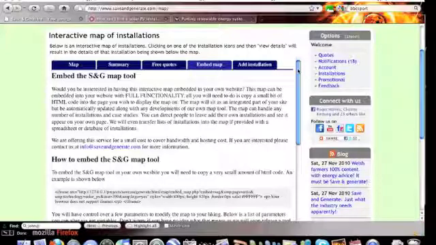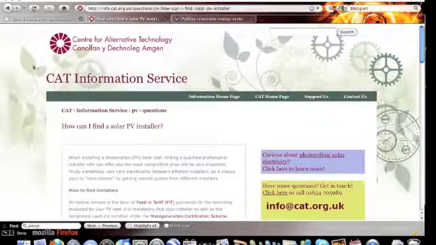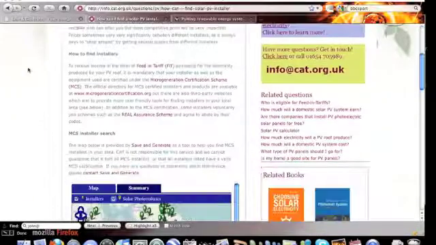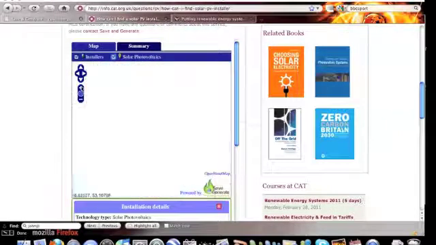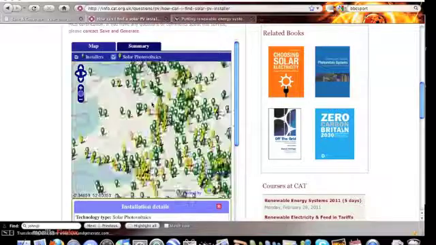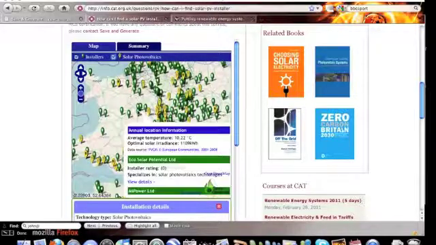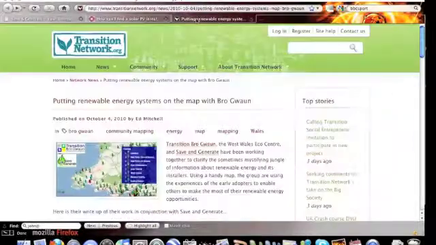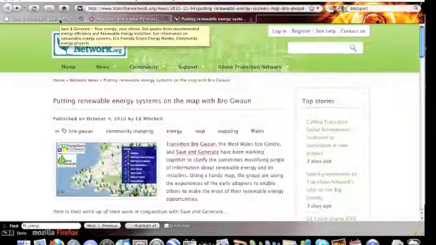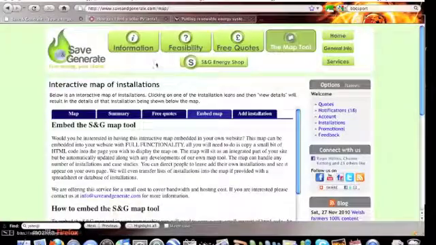Using this tool, we can embed this map into any website showing pretty much any information that's requested. At the moment, the map is already featuring on the Centre for Alternative Technology websites. On each of their different technology pages, this is the Solar PV page showing a fully functional map of all the installations and all the installers in the UK. We also have a version on the Transition Towns network website showing some transition towns and some of the installations they've done as part of their group.